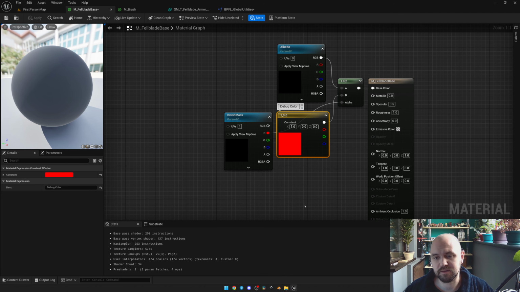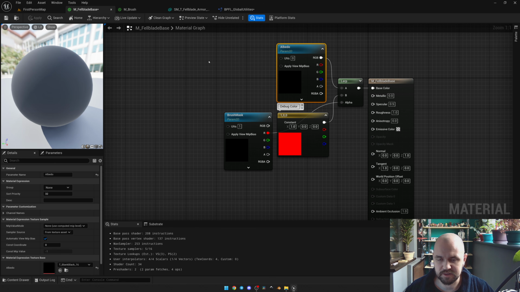So now let's start by building up the easiest parts. First of all, the main material of our model. The logic is kind of simple. We simply lerp between the initial state, in my case the albedo color, and the debug color. Let's just say that you have a texture for your broken part. So in terms of the armor, you have the solid armor and you have the damaged armor. And then we need to lerp between those states using the brush.